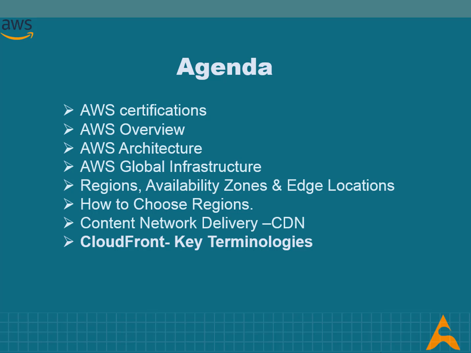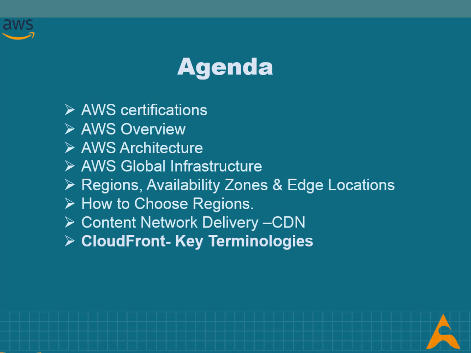in our upcoming sessions. In this session, we'll discuss AWS Global Infrastructure in detail, as it consists of regions, availability zones, and edge locations. We will also focus on content delivery network technology. At the end of the session, we'll talk about CloudFront terminologies. This complete tutorial is a great reference and learning material, completely focused on AWS Certified Solution Architect Associate Exam preparation. So let's begin with AWS certification.